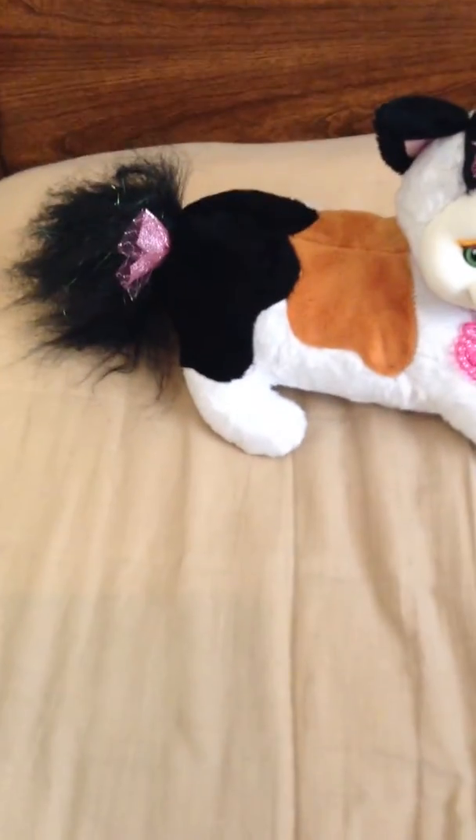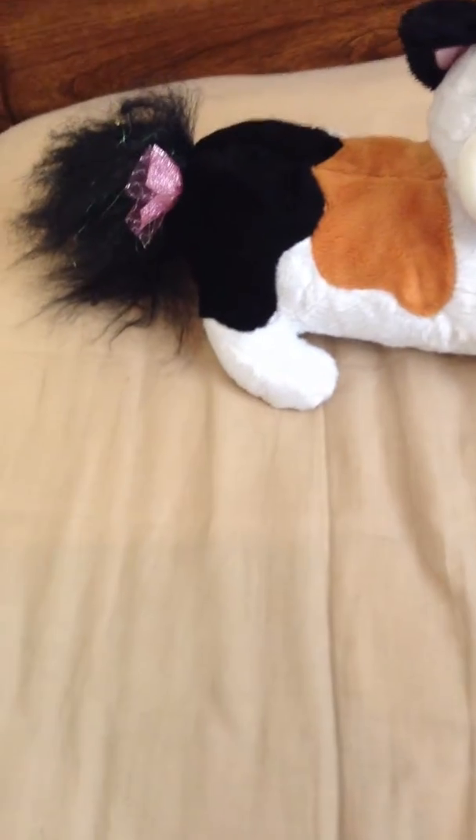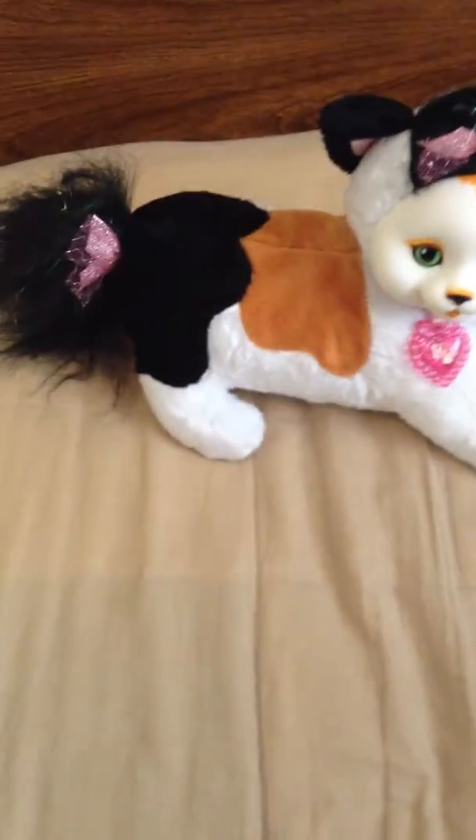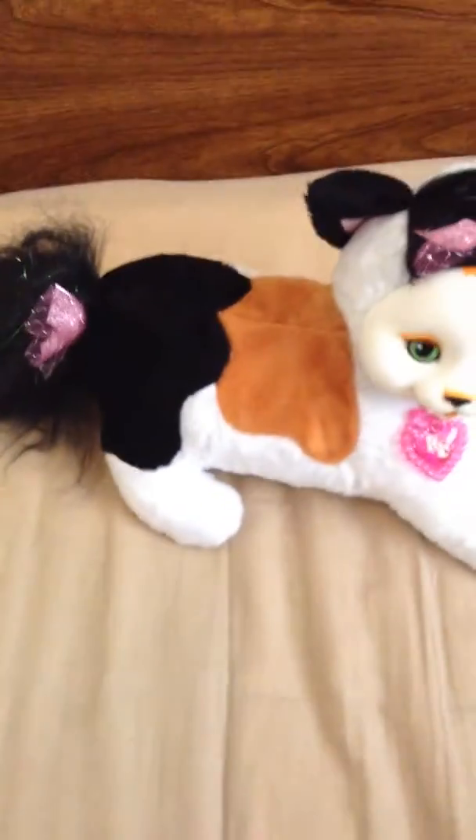Okay, as you can tell, I've opened her up out of the box. I'm gonna do a review before I open up her pouch. I have no idea how many kitties are inside. There's a chance to get up to three, four, or five. The box did feel a little heavy, so I'm really hoping I'll get maybe four this time. I have no idea, I haven't looked. But okay, time to review her.